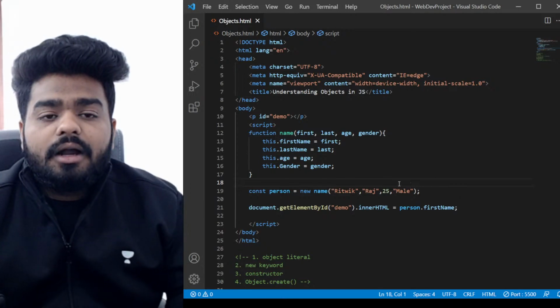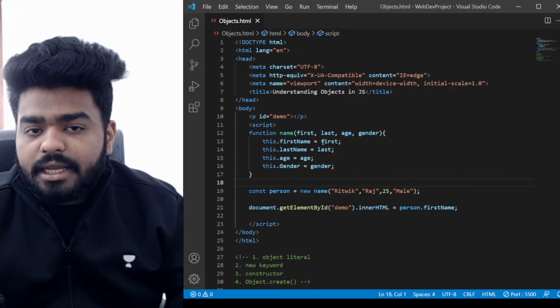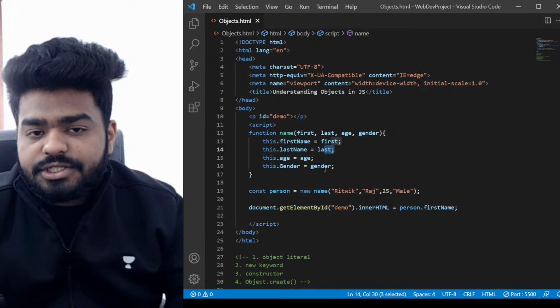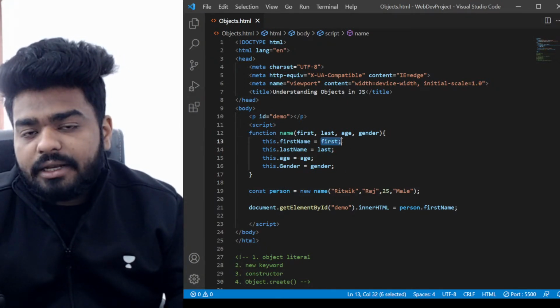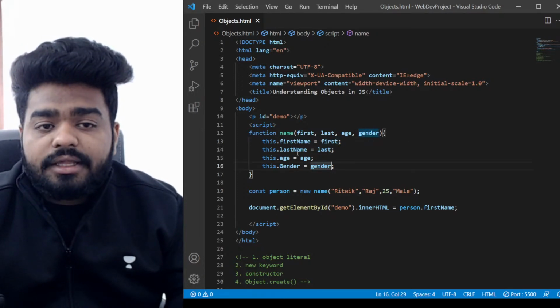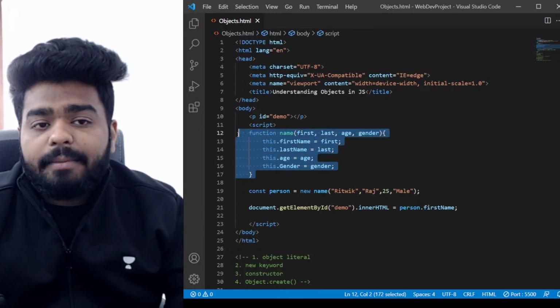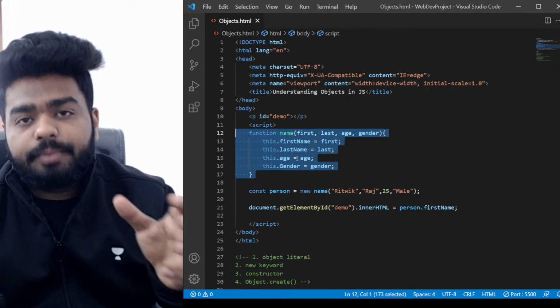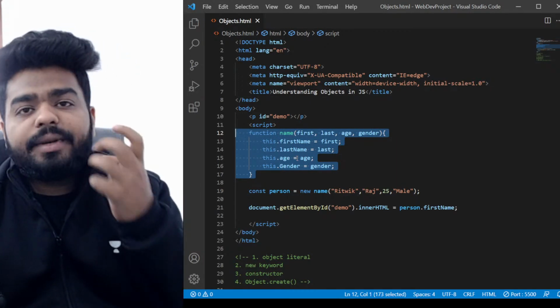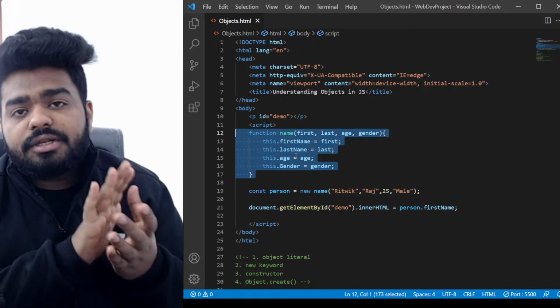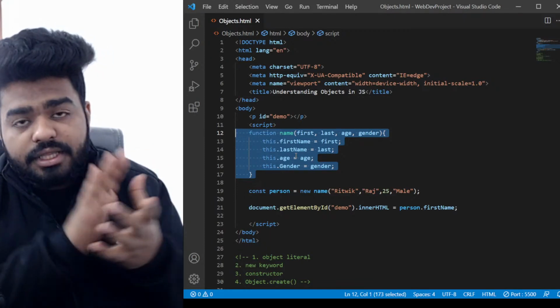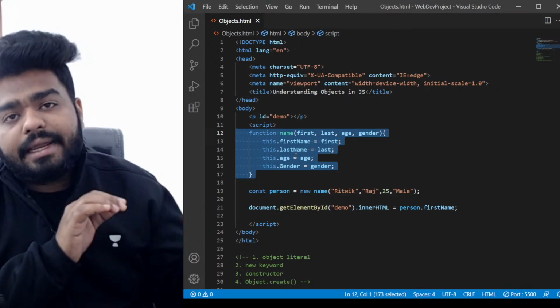Okay. Why is it not giving me any output in first, last, age and gender? This question can be asked in an interview. Why is it not printing any value in this? Because you are assigning the values inside this main part, that means inside the blueprint. So inside the blueprint, you are making some changes. When you're making some changes in the blueprint, that means it's a fixed change, because this blueprint will be shared to all your clients and customers.